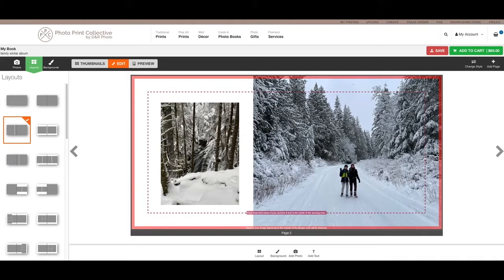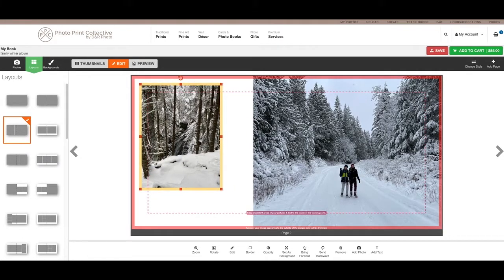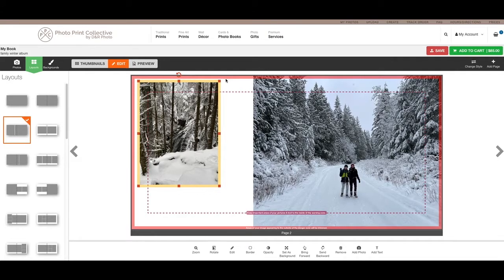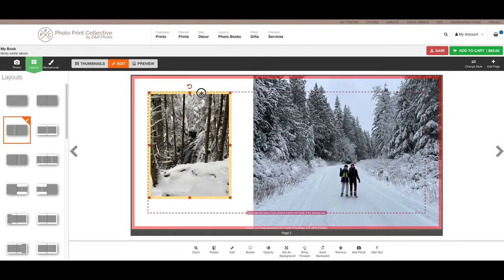The other thing to note is in this no man's land here, we do not recommend placing the edges of your photos like this. The reason for that is that once we trim your album, if you're too close to the edge like this, you're going to end up with a very thin white space, and that will look as though it was done by accident or odd. So what we recommend is when you line up and you want white space outside, place the edges of the yellow area at the pink or the red dashed line, and that will give you a nice looking white space so that it looks intentional.